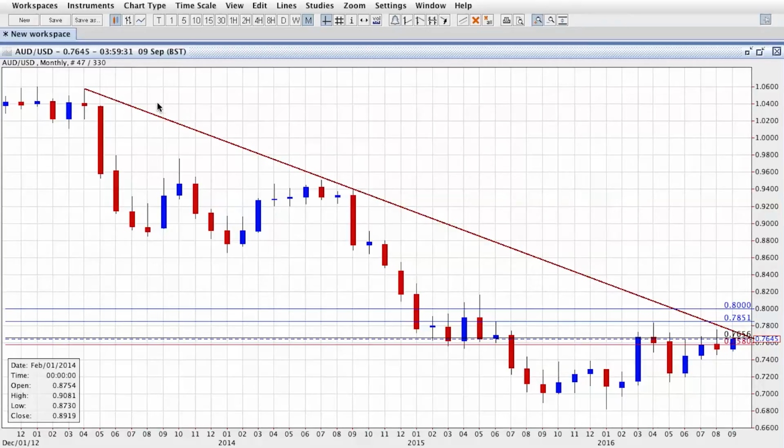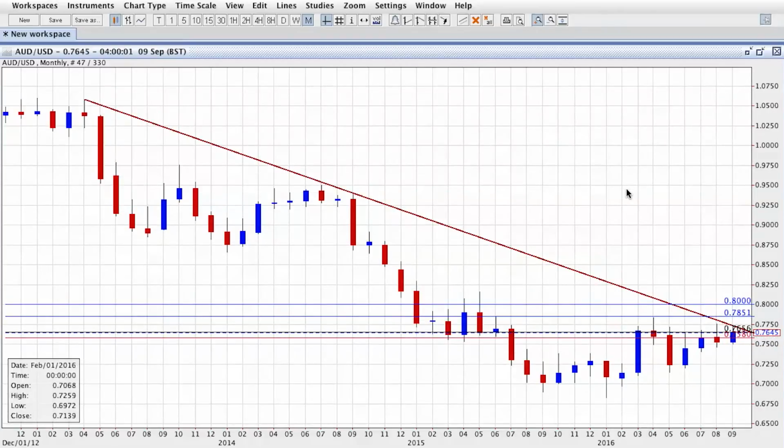If we have a look at a monthly chart that I've got in front of me, there's something very important happening with the Aussie. You can see this move here is really the down move, which started to happen around 2013. It's really defined the downtrend in the Aussie, and yesterday we came up to test that line around the 77.30. Now if we were to break this line, we could potentially move into a period of bullishness for the Aussie dollar, and I think it's something that traders are really going to be keeping their eye on, that 77.30 region.